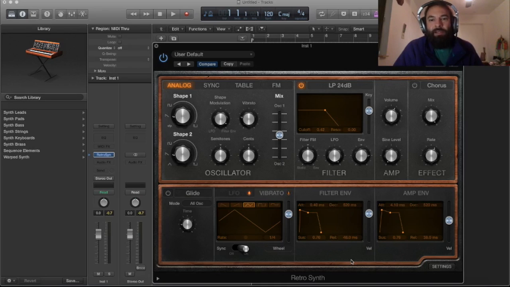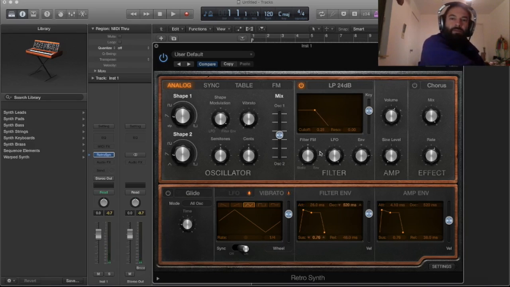Okay, so let's talk about the filter envelope. An envelope affects the duration of an event. Since it's the filter envelope, it's going to affect the duration of how the filter opens, like the length of time from when I press a key to when it opens and to when it releases and how long it sustains. Most envelopes have four features. They have attack, decay, sustain, and release. Attack has to do with when you press a note down. When I press a note down on my keyboard, if the attack is all the way down, it's going to sound immediately. If I move it forward, it's going to take this amount of time in milliseconds to open the filter, since this is the filter envelope.